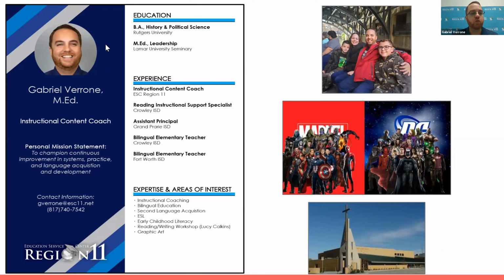My name is Gabriel Verone. If you have not been with me before, I am happy to see some returning faces. I am an instructional content coach working with the English Learner Support Team here at Region 11. As I mentioned, I was a bilingual teacher in kindergarten through fourth grade for well over a decade. I was an assistant principal and a bilingual reading coach before coming to the service center. And I've been here in this role for almost 2 years now.